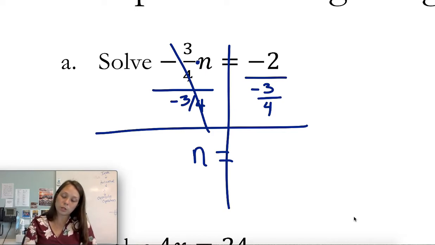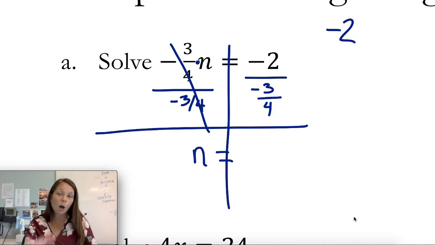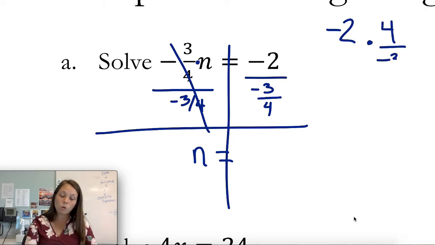If you wanted to solve this using some of our knowledge of division and fractions, I'm going to do this work off to the side. So we have negative 2 divided by negative 3/4. We're dividing by a fraction, so that really means we're taking negative 2 and we're going to multiply it by the reciprocal, so 4 over negative 3. Again, what I did here is I took the reciprocal of this fraction, and now I'm multiplying it over here by that reciprocal.